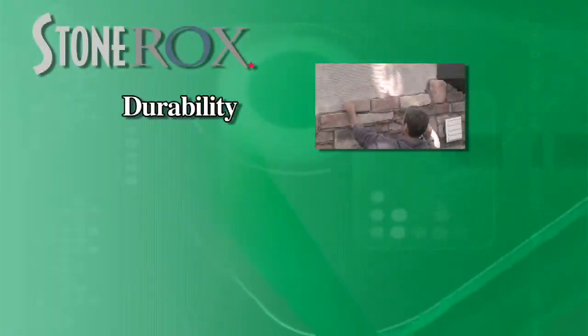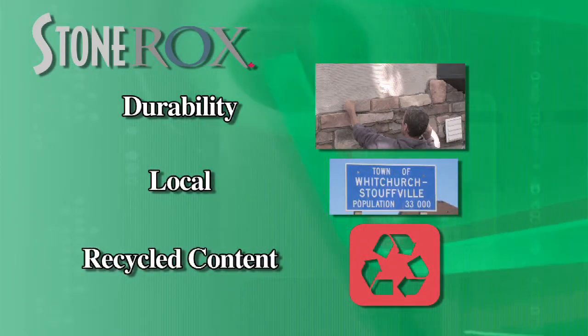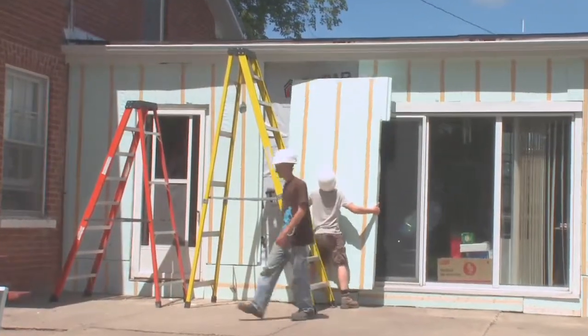These all become parts of the green perspective on the product. The fact that once it's installed, you're never going to redo it again — I fully expect the stone on this house to outlive me, unless somebody comes in with a dozer and pulls it down. The durability aspect, the locally manufactured aspect, and the recycled aspect are all pieces of the puzzle that make this a green product. And the versatility of using highly efficient products like ICF foundations and rigid foam allows you to renovate a project, up the efficiency of the home, and still have a stone look on the outside, because you can build out from your existing structure.